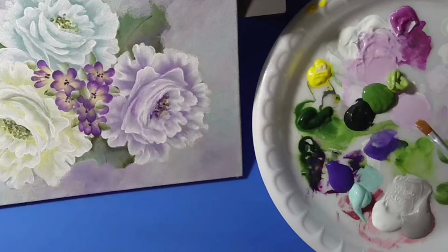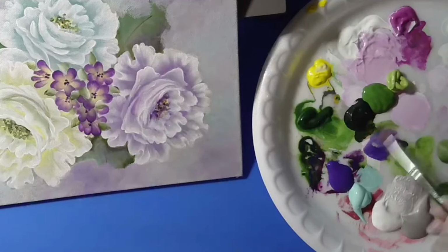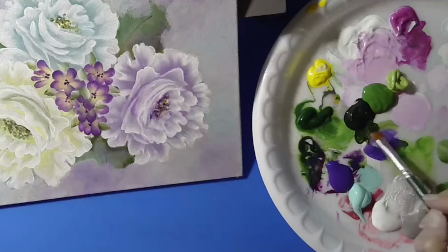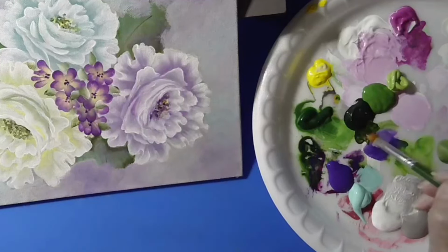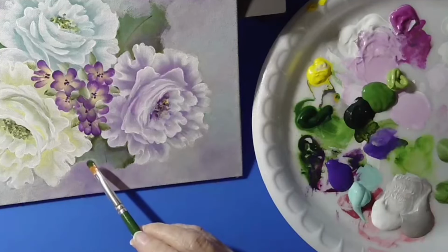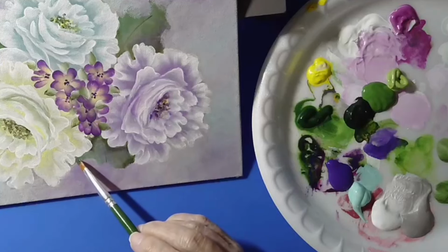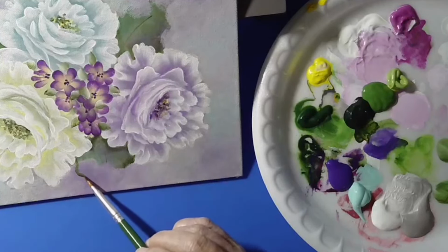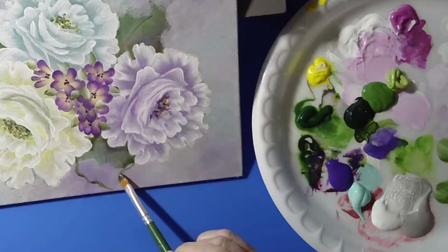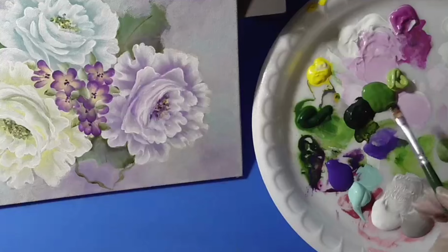But what I want to do also is come in and do my little outline here. So I'm going to pick up some paint, pulling it out from the edge here. And this leaf here, I covered it up whenever I was doing the background. So let's add it back in. Let's see where we're going to go with this leaf here. And I'm just kind of sketching it in like that.